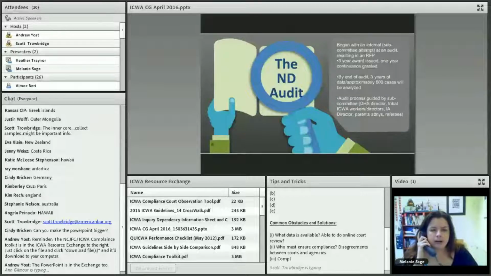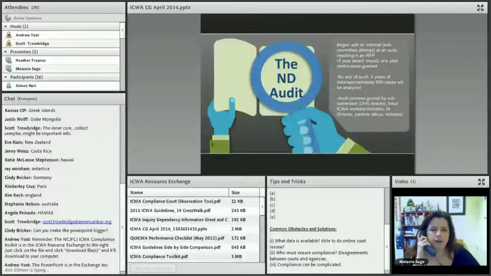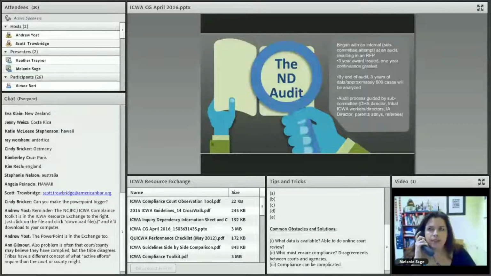So they issued a request for proposals for somebody to help determine whether cases were compliant, and that was drawn down as federal funding through the CIP project. And they issued us here at the university a 3-year award. That was in 2012, 2013 when we began this work, and since then they issued a 1-year extension. So we're wrapping up at the end of this year in our funding through that project.